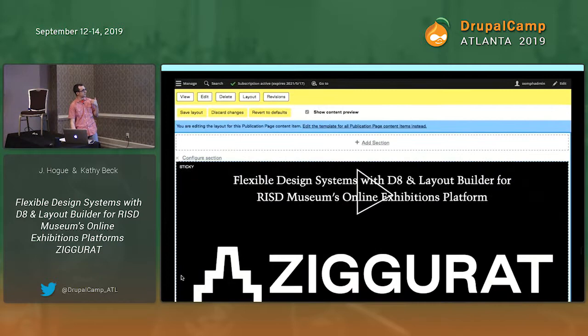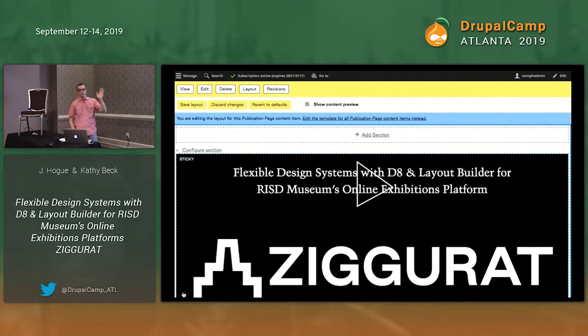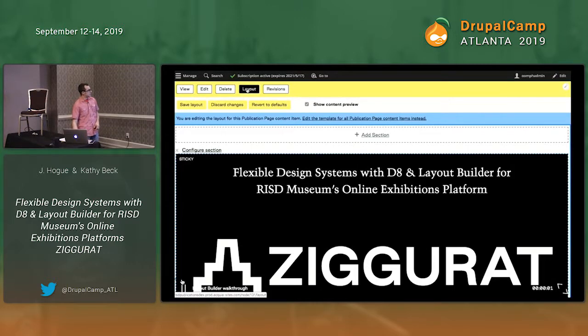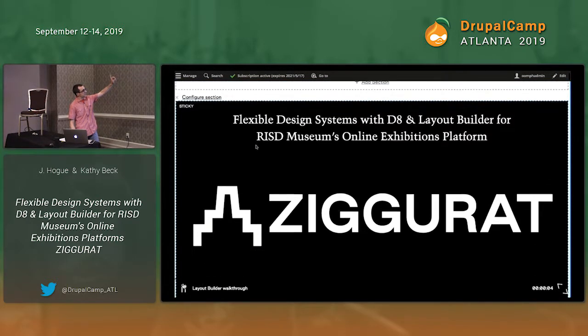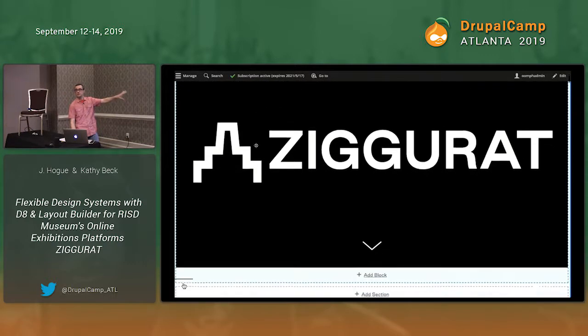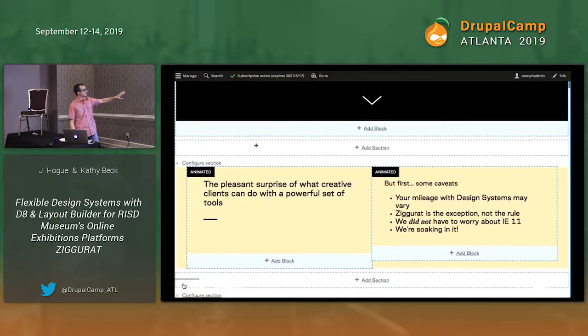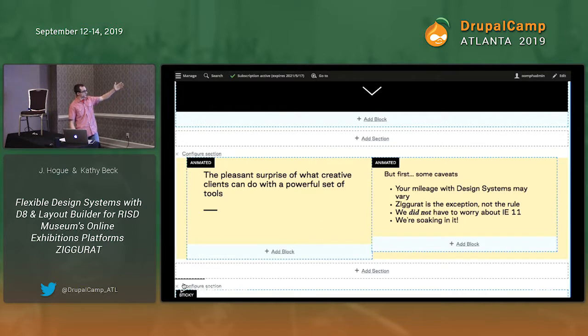Now that we've seen a little bit of that, I'll show you how it looks in Layout Builder. So here we have clicked on Layout. We're now editing the layout of the presentation that I'm showing you. It's about to get meta in here. You'll notice, first off, that in Layout Builder, there are sections and blocks. Sections are rows. Basically, they span across the entire page. When you're in this editing mode, there's a little add section box option between everything. That's how you insert new content between existing content.